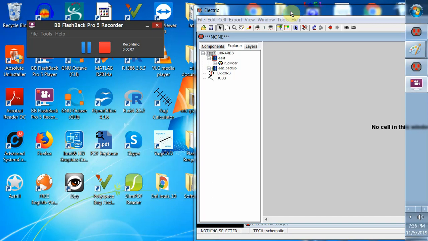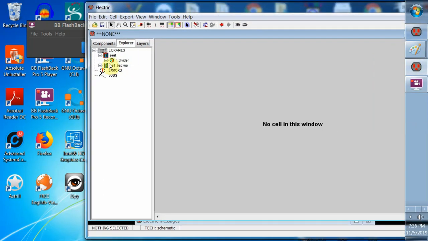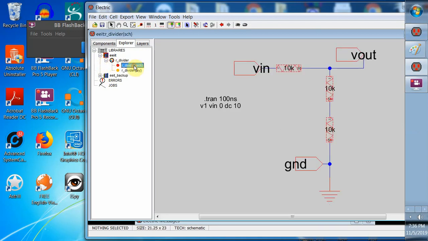Today we are going to build a low-pass filter. In the last lectures, we have built a voltage divider. What we are going to do today is to turn this voltage divider into a passive low-pass filter. To do this, we need to build a capacitor first.